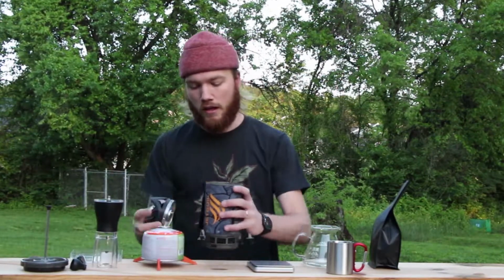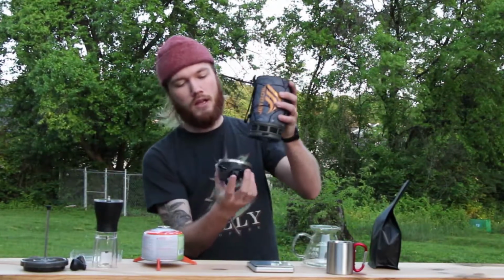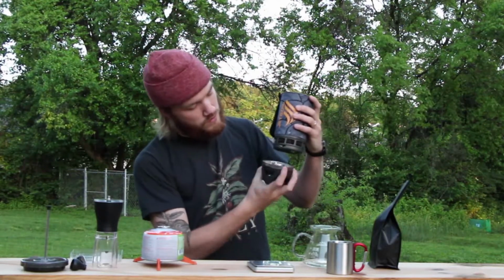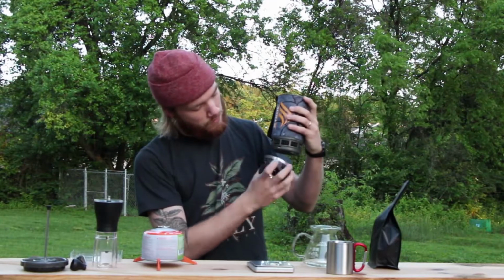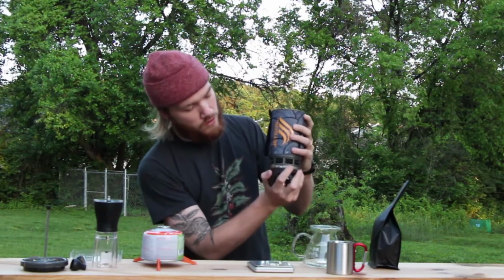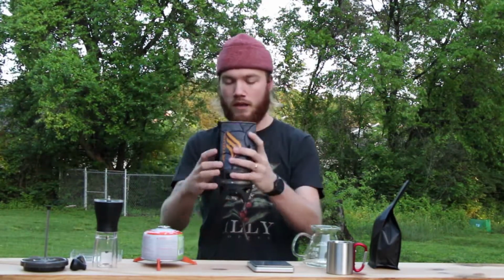Now I'm going to go ahead and get this attachment put on. So basically there's a little divot situation here and some little ridges. So take that divot, snap it into those ridge areas, and you turn and lock it in. So she's good to go.